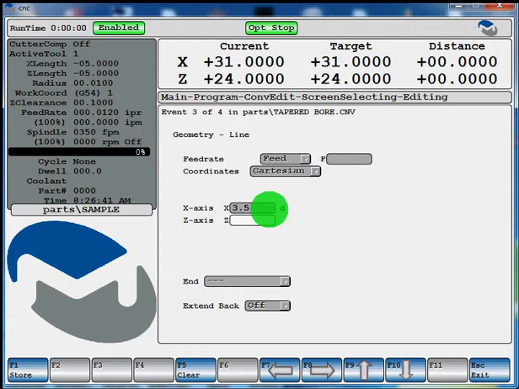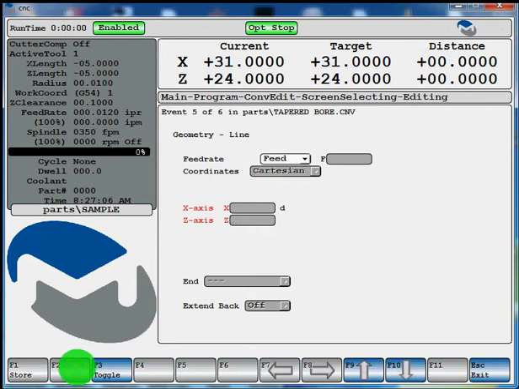And our Z is 0.1 where we're going to be starting. F1 store. I'll give it another line, F2. Hit enter down to our Z, and we know that first movement goes back to 1/2 inch. Select F1 store. Now select line again.